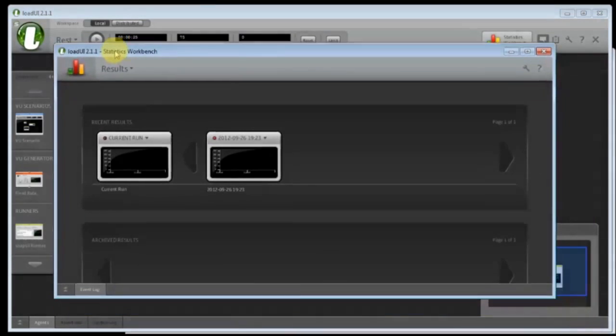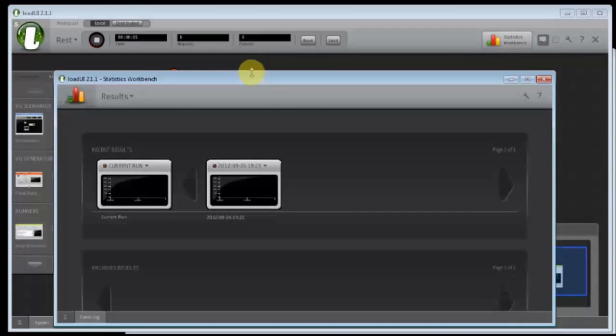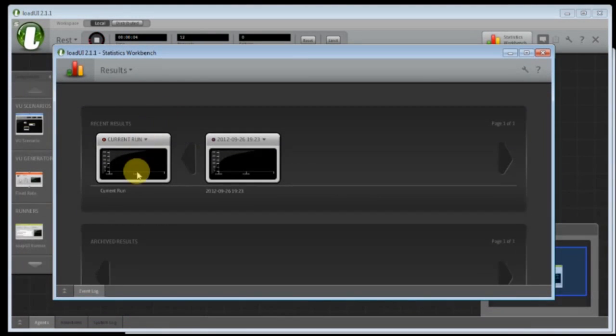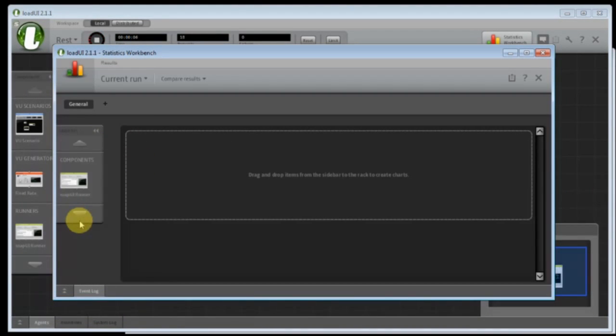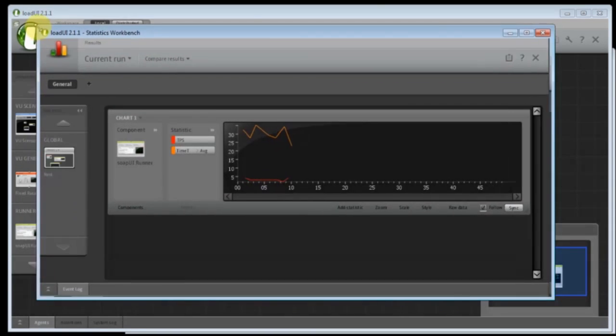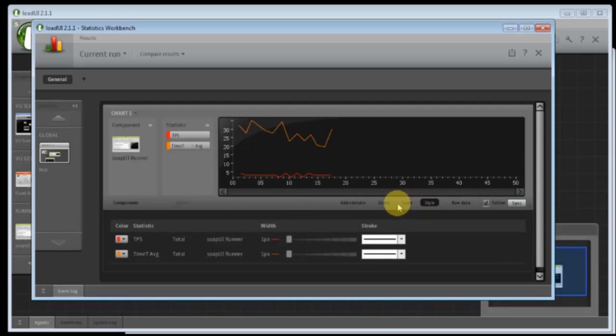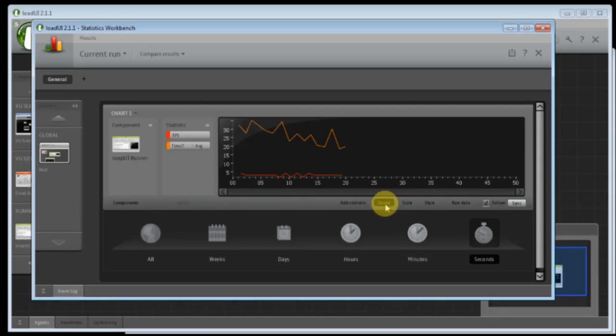We can, for example, create a baseline run and say this is acceptable performance, and we want to make sure that we get the same performance each time or better. So I'm just adding some statistics. This is the response time, and this is the transactions per second, and you can zoom, and you can do styling, and you can compare.